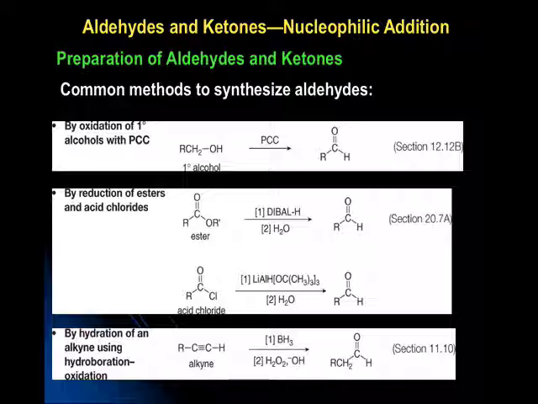No, lithium aluminum hydride. LAH, what's the molecular formula for LAH? Lithium, aluminum, and how many hydrogens? It had 4 hydrogens, right? So we've replaced 3 of the hydrogens on LAH with tert-butoxides, right? Does that make it bulky? It makes it really bulky, right? And it only has how many hydrogens per mole? 1. LAH has 4, right? So LAH can't stop at the aldehyde because there's still plenty of hydride around to do the next reaction.